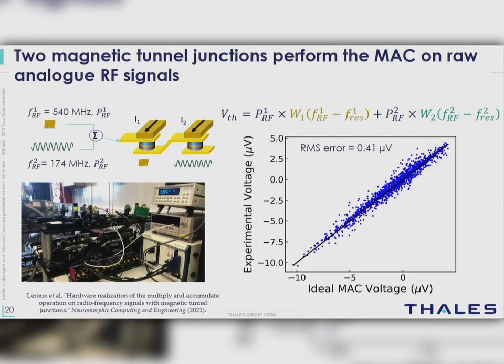Okay, and so we did the experiment of this, where we send the two signals together, and we get indeed this weighted sum. You see this is what we measure, and this black line is the ideal thing we would want to measure, and you see that we have a pretty good agreement. Okay.